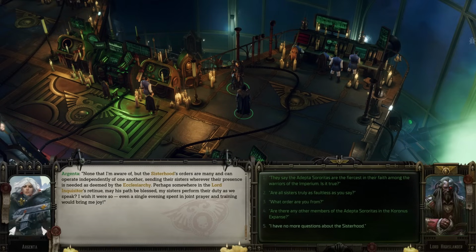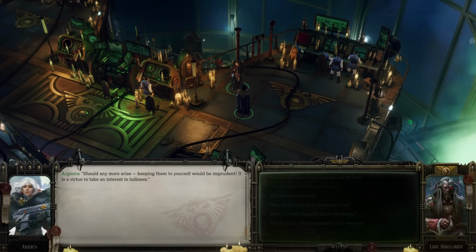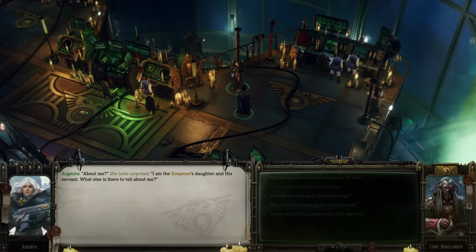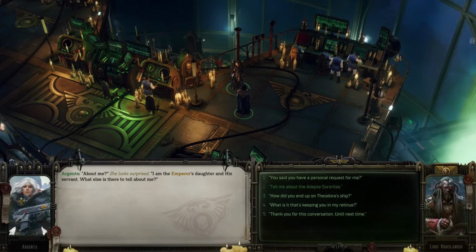I have no more questions about the Sisterhood. Should any more arise, keeping them to yourself would be imprudent. It is a virtue to take an interest in holiness. Tell me about yourself. About me? I am the Emperor's daughter and his servant. What else is there to tell about me?